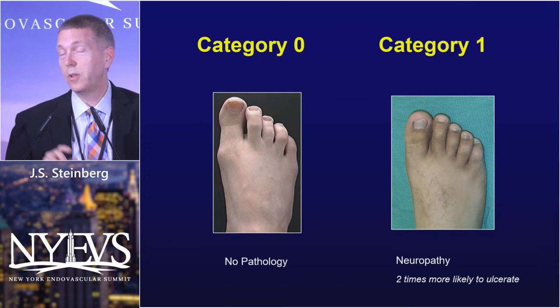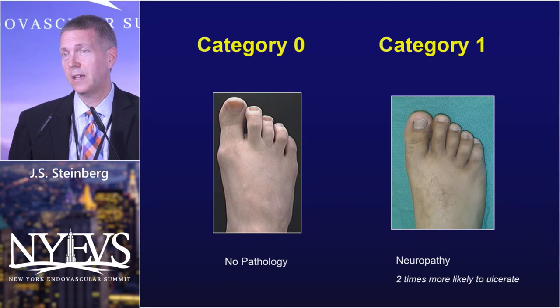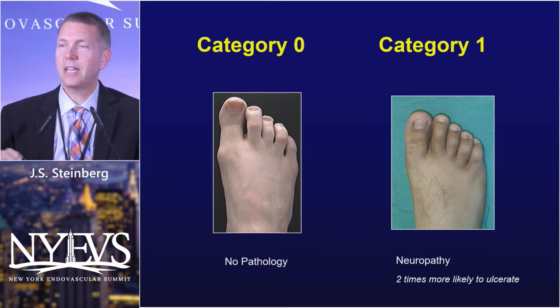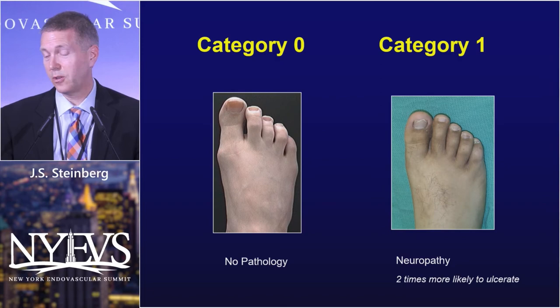Flip to category 1, maybe 5, 10 years down the road for someone who's not getting optimal control, or maybe even someone who has perfect control and they just have bad disease, they will develop sensory neuropathy. Now, do you count pins and needles and tingling sensation in this? I do, because we know that shortly after that is going to become sensory loss. But technically, this category is about sensory loss. So if they fail the Semmes-Weinstein monofilament, if they lose their vibration perception threshold, these are folks who have true sensory loss and have a significant elevation. They're twice as likely to ulcerate as someone in category 0.